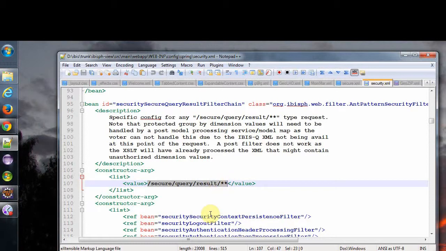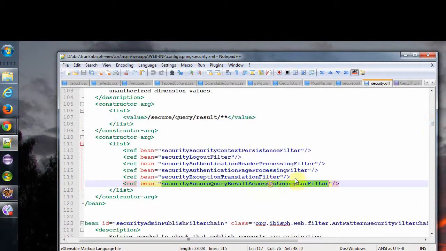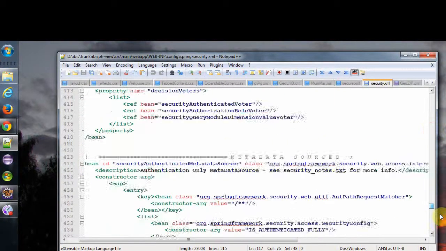This is just another mechanism to make sure that someone doesn't slip something in the back door to make a selection that they're not authorized to make. Whenever someone enters any URL of the form secure query result and anything after that, it'll go through this filter chain, and this filter chain looks like this.